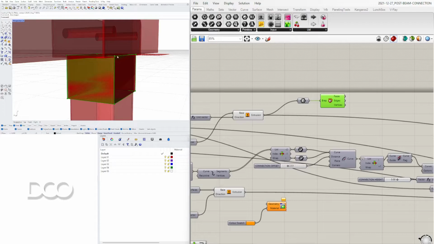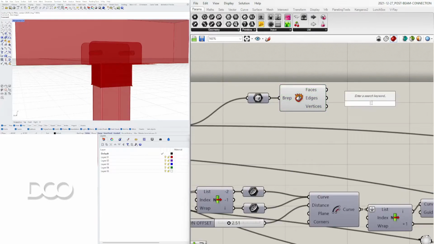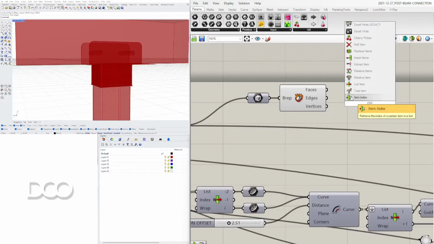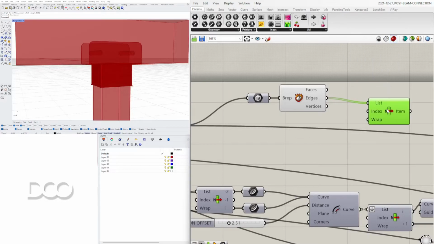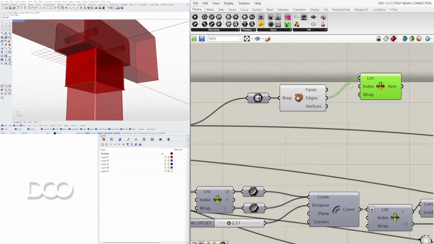this top edge. Here's the thing. We could either do the top edge or the bottom edge. The bottom edge might be better because we can then have a dimension from the bottom to the center of that. So it really depends on which direction you want to take it. But on this one, I think I'm just going to do one of these edges. I'll go to list item and pick one of these edges and see that it's not that one. So I'll cycle through using a slider.